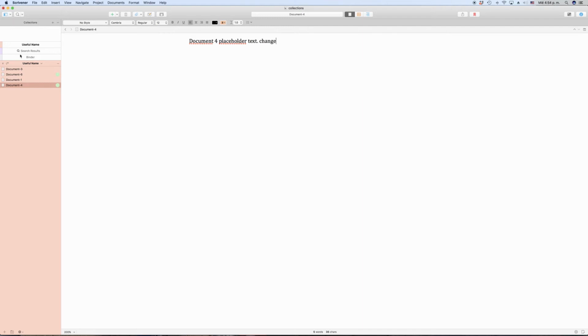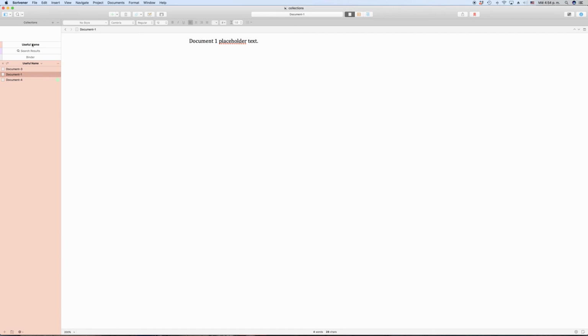At the top of the collection area, you see this little arched arrow that points to the right. If you click that, Scrivener will open the contents of the whole selection in the active editor. With the minus button, you can delete documents from the current selection. Just select one or more documents that you want to remove from the collection and then click this minus. This will not put the document in the trash. They will still be in your binder. It just removes them from the current collection.